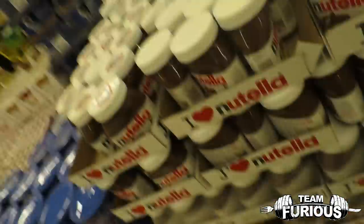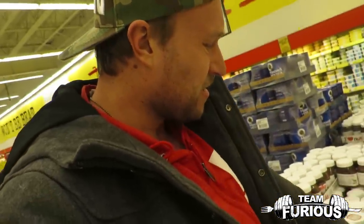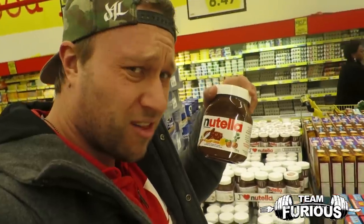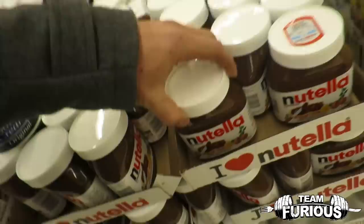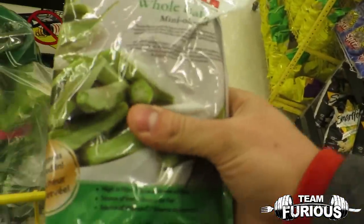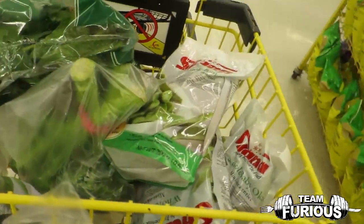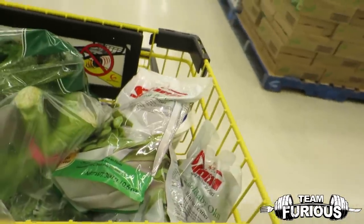I'm gonna pick up some water and some other stuff that the dad wanted. Now this is what I really, really want. The cravings are real. I want it now. All I want right now. I'm also getting some okra. I haven't had this in a while. It's delicious. You never tried it? You should. It's all slimy and there's something about it that's really, really awesome.